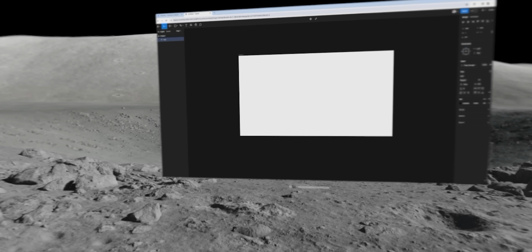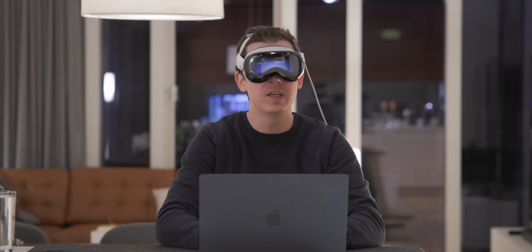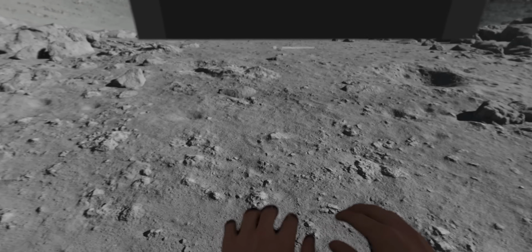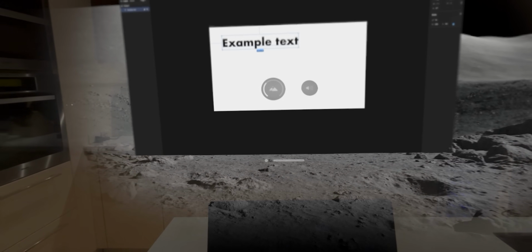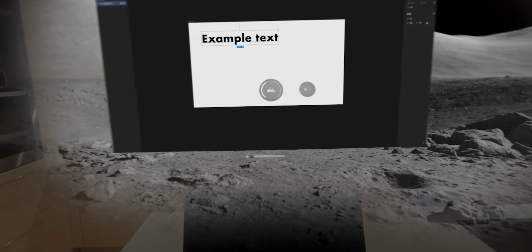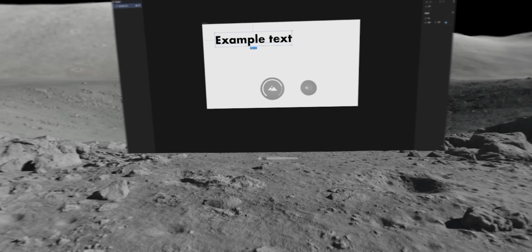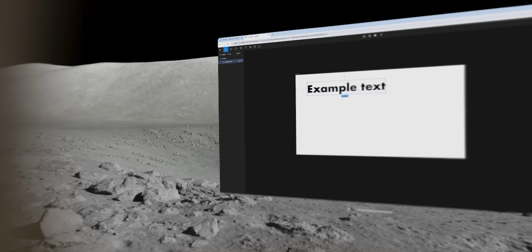Let's add some text. Pretty normal. I will say, as someone who generally doesn't hunt and peck on the keyboard, it is a little, I don't know if disconcerting is the right word. I think the preference would be to switch back to this or to have a little bit less of an immersive environment so I can look down and just find home row, find the trackpad if I need to, because doing it completely immersed like this, it's just too much for me. It obfuscates the important context that I need just to keep grounded. So something like this might be better.